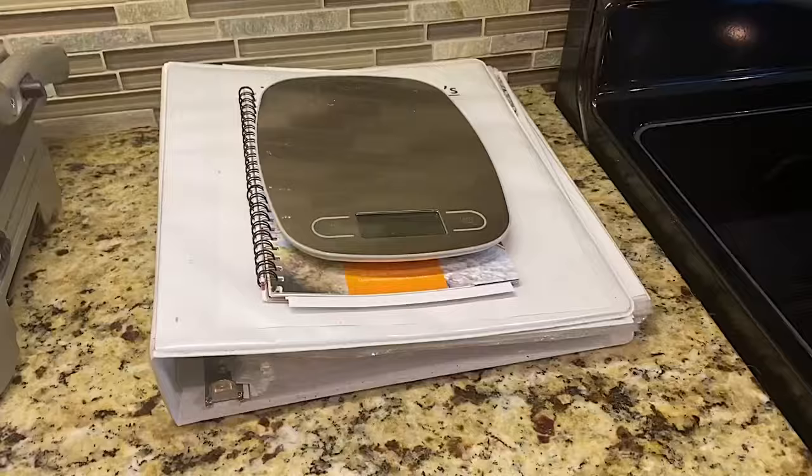Alternatively, if you can't access the welcome message or you can't find it, you can look in the file section of your Facebook client support page, and there is a document with the links to the charts so that you can print them out. Okay, so I'm going to show you what we keep on our countertop at all times so that it makes your life easier.